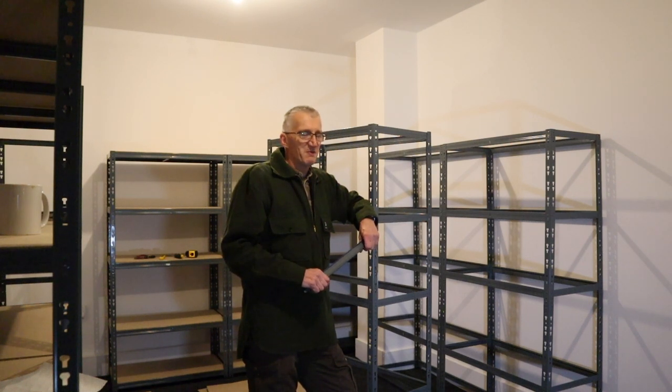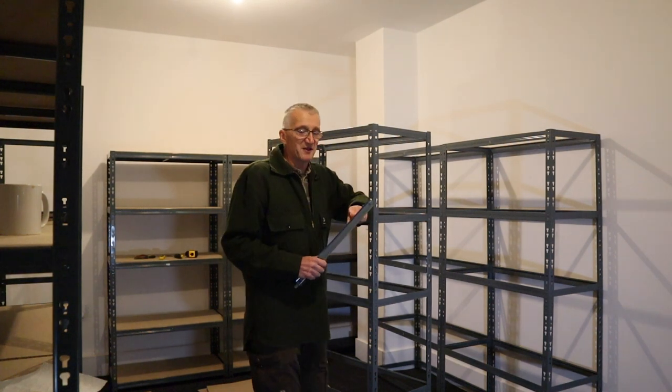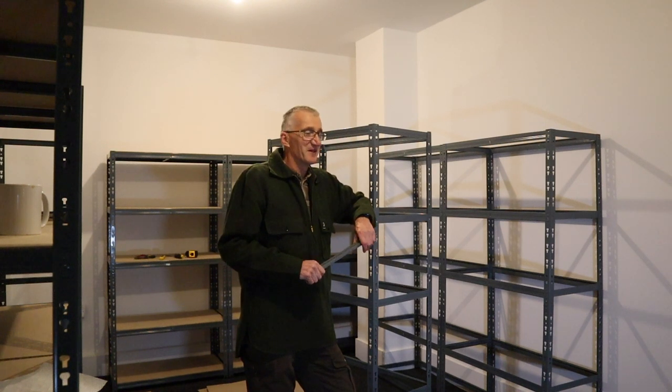It was cold. I remember every day that we seemed to be working on it seemed to be a cold day, and trying to hold these wee bolts and tighten them up with a spanner with freezing cold fingers and the wind howling across. But boy, was it worth it. Once we got that glass up and running, we were able to grow such a wide range of plants. So this is what this reminds me of. This has been an easier task. And yeah, brought back some happy memories.